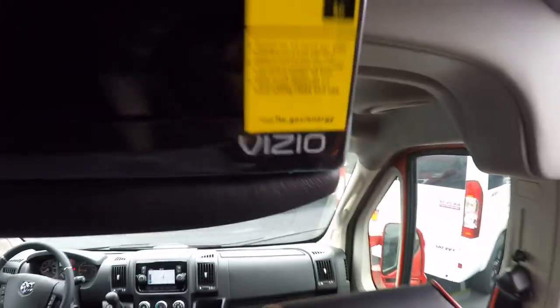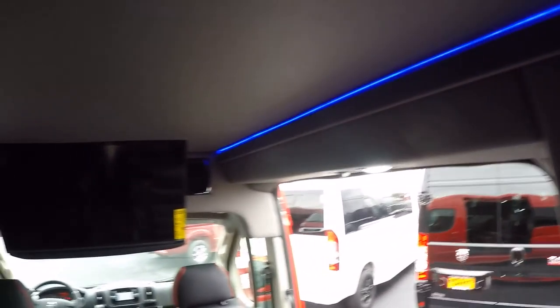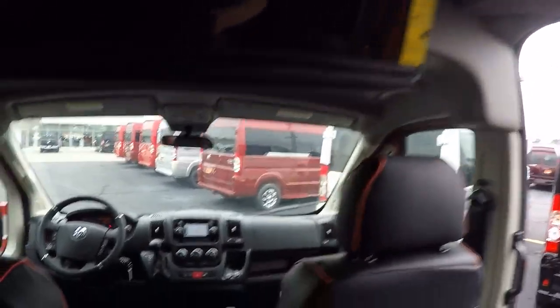The entertainment in the back of this van is a 32-inch Vizio 240Hz smart LED television paired up with a smart LG Blu-ray player that plays standard DVDs and Blu-rays. While watching a movie, you can use the wireless headphones provided or the Kicker surround sound speakers for a true movie theater experience while going down the road. Up in the ceiling, we also have indirect lighting that can be turned on or off.